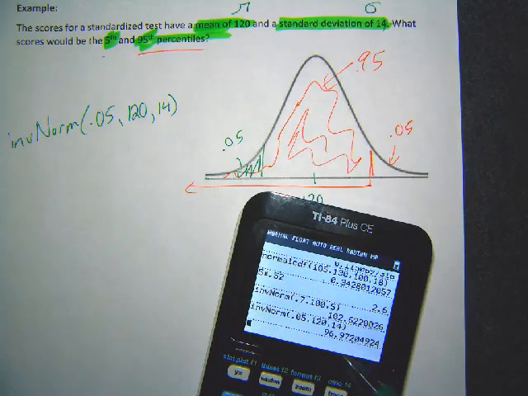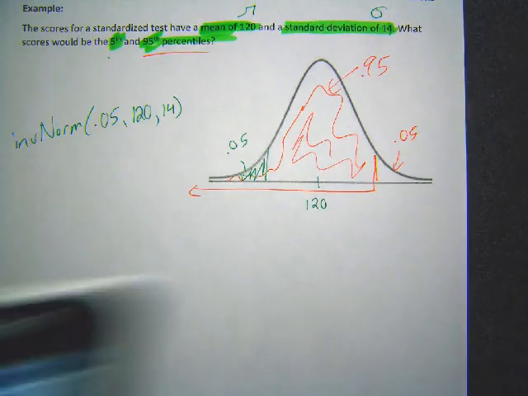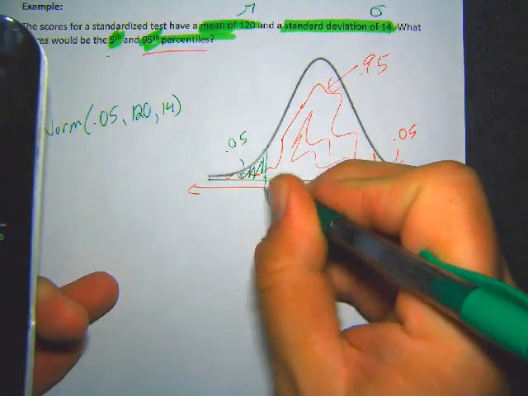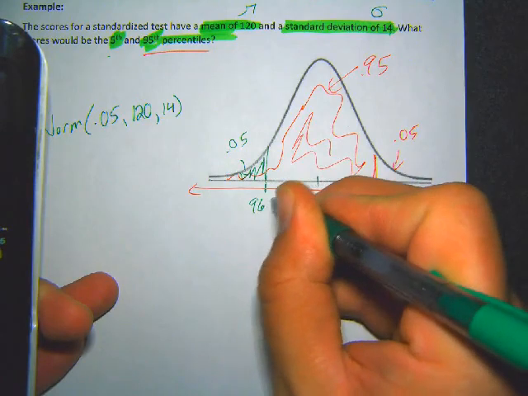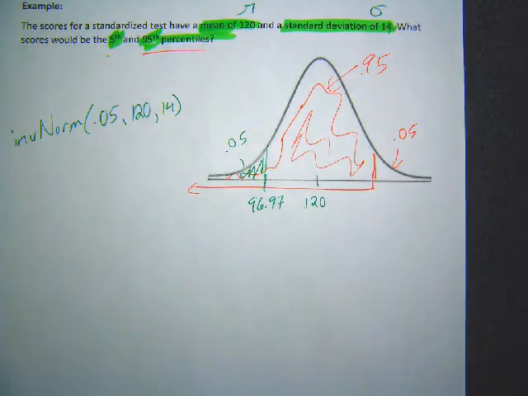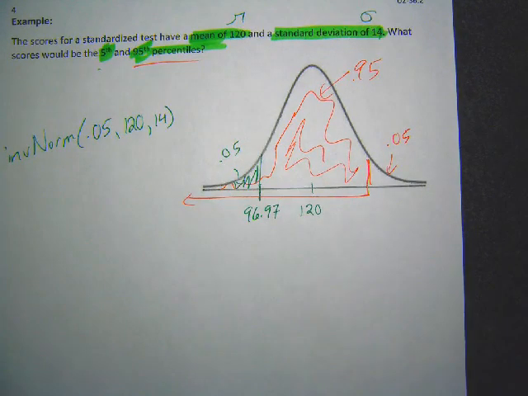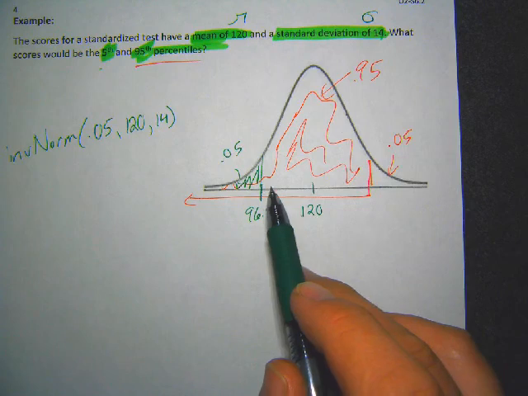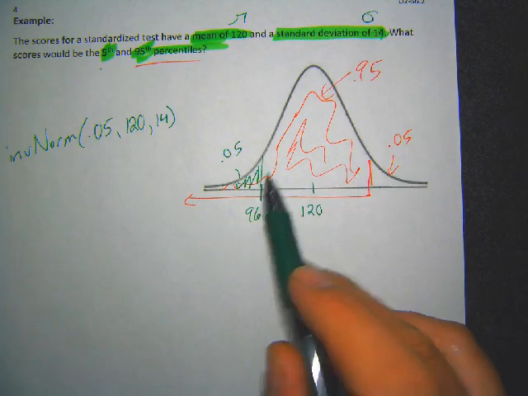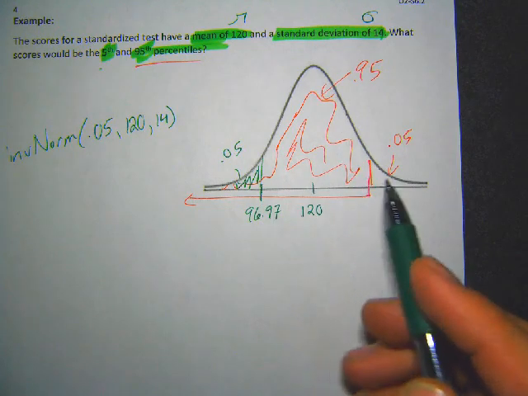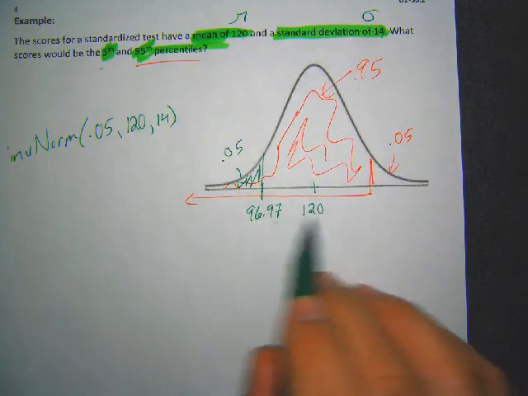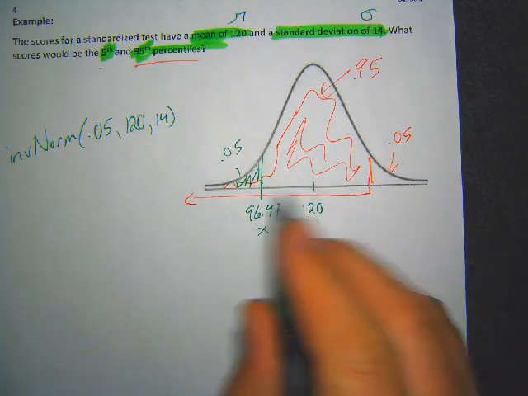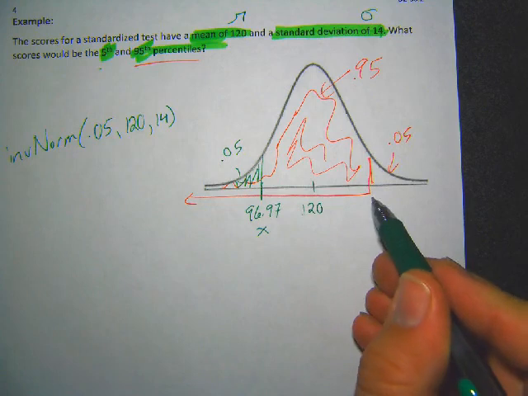So again, that's the value. It's not a percentage. That's the value right here. So this value is 96.97. Now, when we were working with z-scores, we had that nice thing where we could reflect. So if the z-score was negative 1.2, then you could have a matching z-score on the other side that'd be positive 1.2. And the problem with these values that are not z-scores, these are your x values, is now you can't reflect.